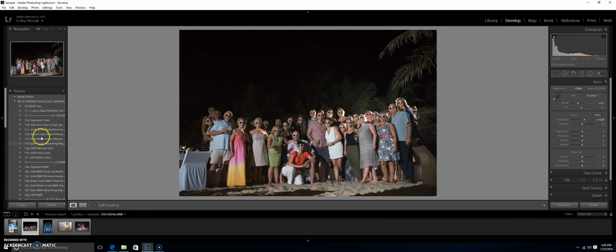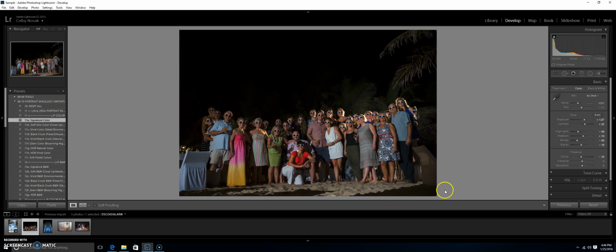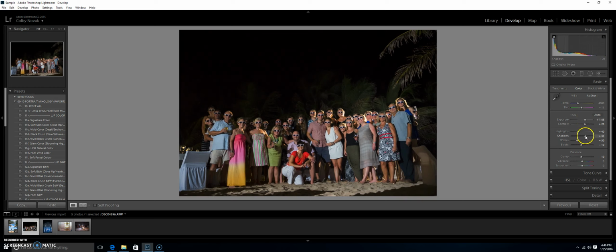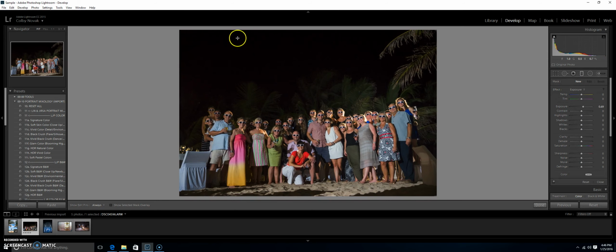And then we're just going to apply our signature color. And that actually dulls it down a little bit, so what we'll have to do is just bump up the exposure a little more. Maybe bump up the shadows. Just like that. We'll take our graduated filter up here, and then just kind of gradually expose that a little bit. Now we're not going to do it up there. We're actually going to just Control Z, get rid of that. And yeah, there you go.